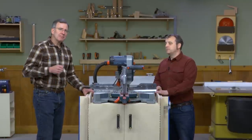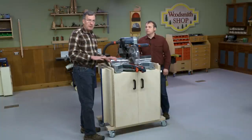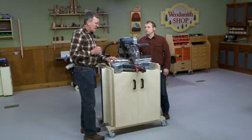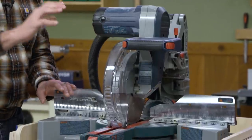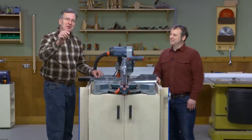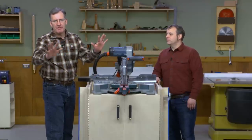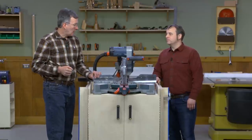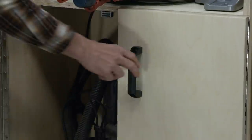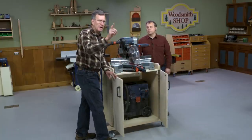One of the things I like about this miter saw station is that the saw is at a very convenient working height. I can easily see my lines on my work pieces and I don't feel fatigued from bending over and operating the saw. Another great thing is that miter saws spray dust everywhere, but most new saws have a vacuum port for a hose. This station has plenty of room for a vacuum cleaner, and that'll help with the cleanup.